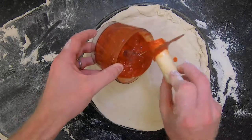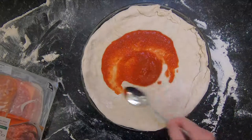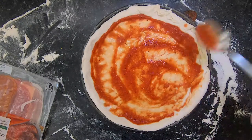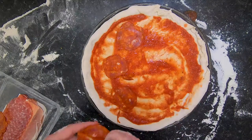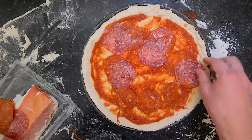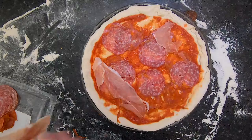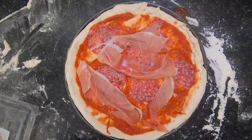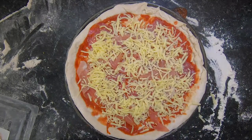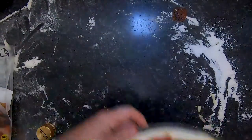See how the sauce is a thicker tomato consistency — that's what you want. I don't want a very wet mix; I want it to hold together. You can just use plain tomato but adding garlic and oregano helps the flavour. Then add however many toppings you want — I'm adding far more than usual since I was hungry and wanted it to be a proper meat feast. Layer on the salami, pepperoni, and parma ham, then add your mozzarella. I added quite a bit, then some more meat on top.